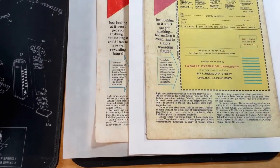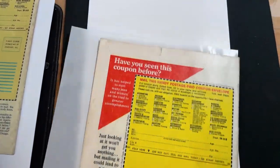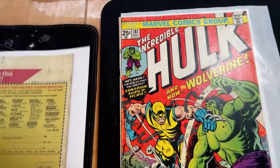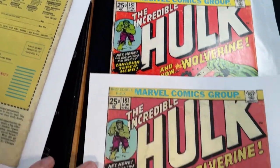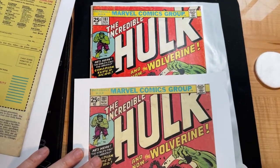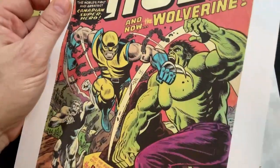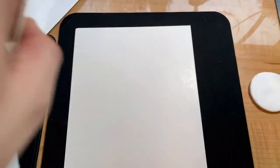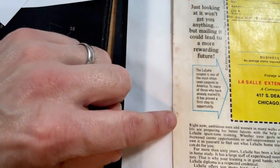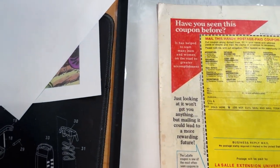It looks better but not great — it needs a little more work on a few spots, so we're going to do some spot work. Here are differences in the front of the book using the photocopy reference. It's a little hard to assess but at least gives me a reference for stains, though it won't show color fading. We're going to work on these stains and spots next by adding a little bit of peroxide and more light, just to those particular areas, so we don't embrittle the entire book — which is something that does worry me a little.